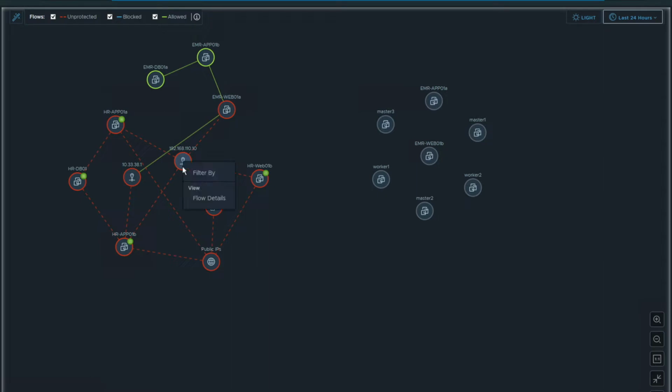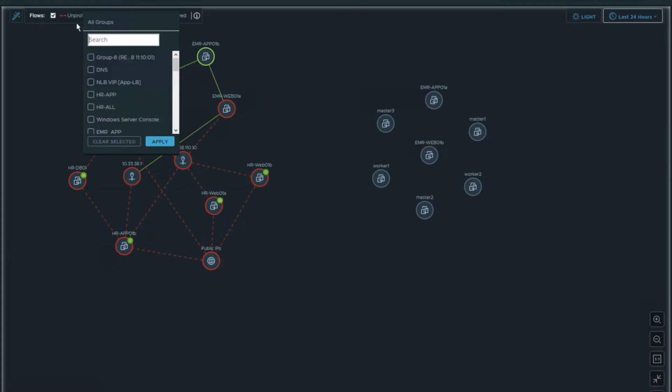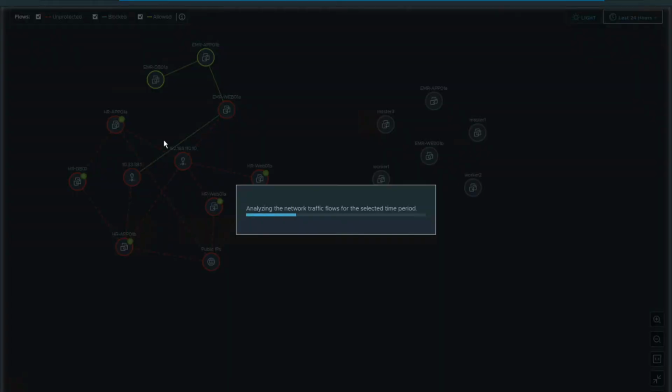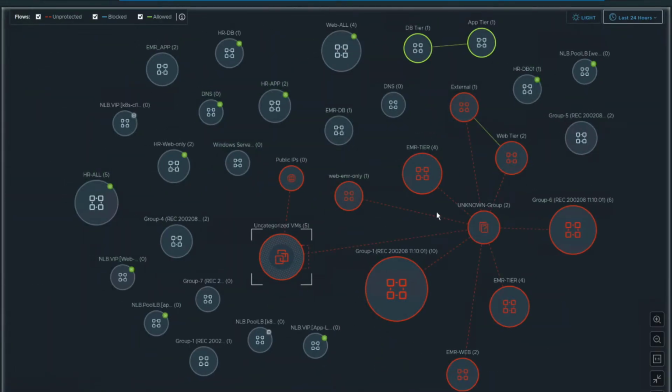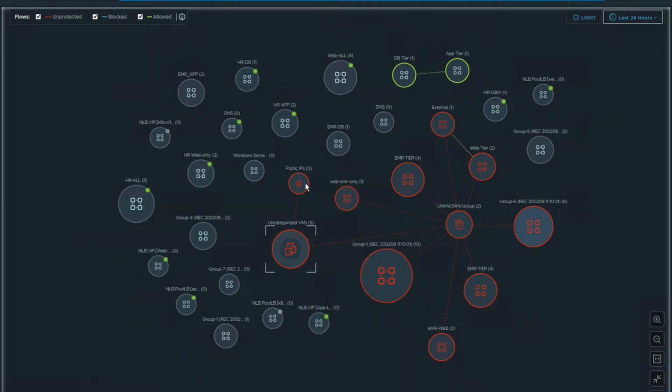And there's a bunch of stuff you can do in here, looking at the actual statistics of the flows and stuff like that. I like to sort it by virtual machine and look at a particular application. But if I look at all of my data holistically, again, being pulled from NSX Intelligence, this is just my little lab that has a bunch of VMs installed, some 3-tier apps, some application discovery that I've already done. Again, some protected flows, maybe like this DB tier to app tier flow, but a lot of unprotected flows and unanalyzed flows.